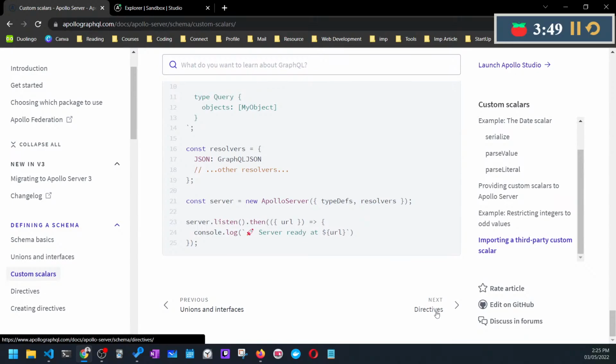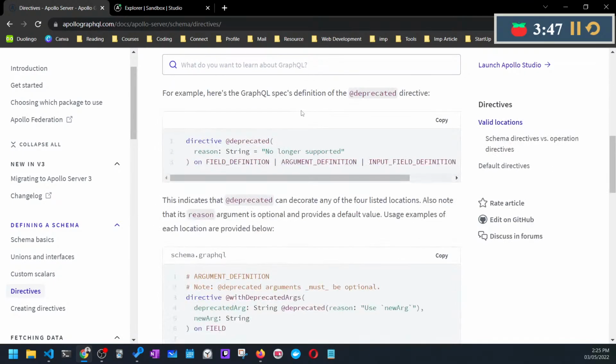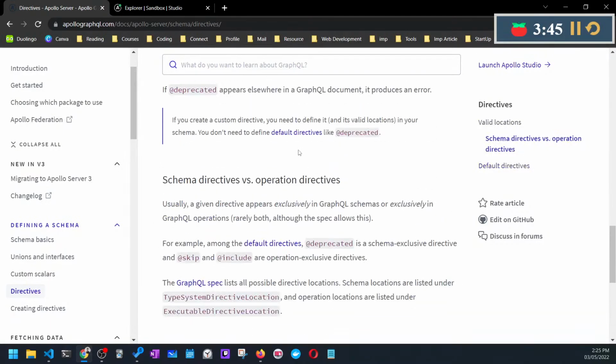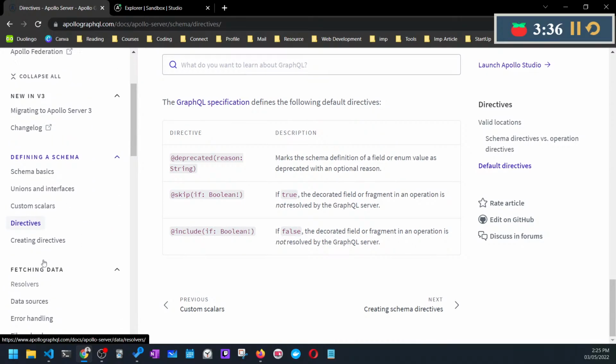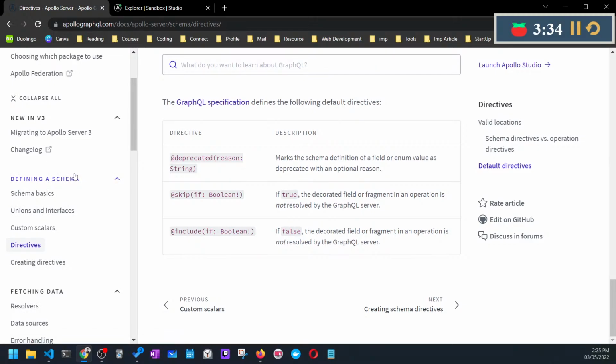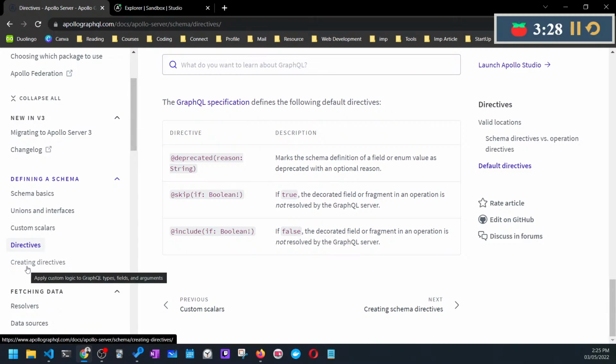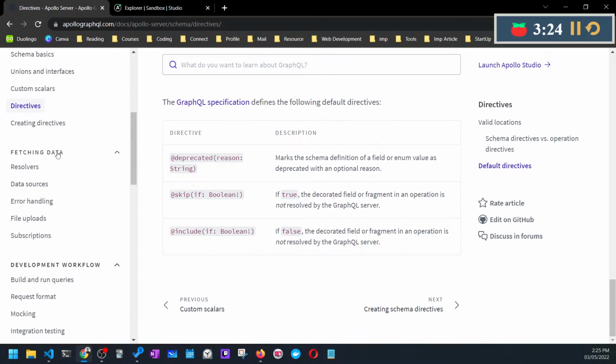Okay, so next we have directives. I'm not sure what these are, so let's have a look, because time is about to finish for this Pomodoro session. So defining a schema, so schema basics, union and interfaces, then custom scalar type, then we have directives, then creating directives, then fetching data.